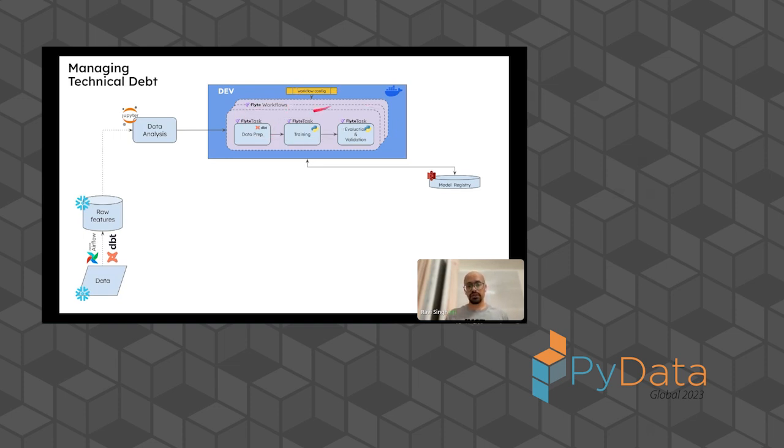Once you're ready with your workflow, once you feel like, okay, this is the best output of a model, you can save it at a model registry. Again, it's up to you which model registry suits best. For my case, it's a simple S3 where we are putting all our trained models. And once you know, okay, this is great.